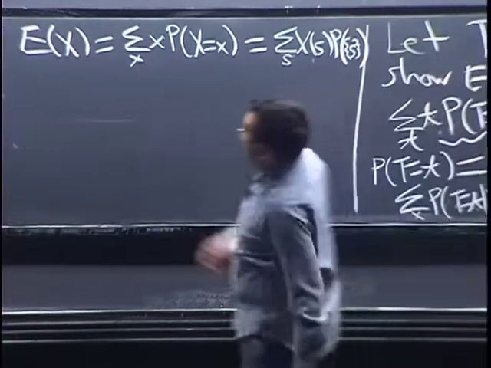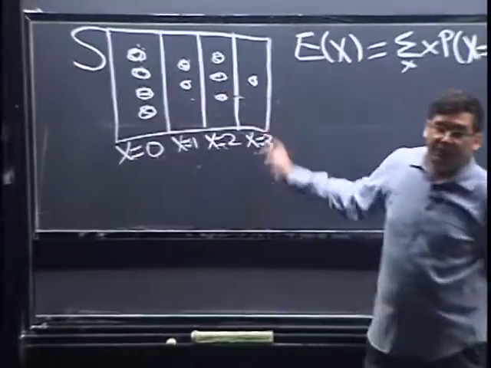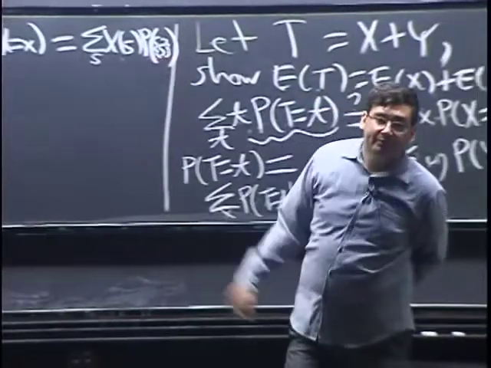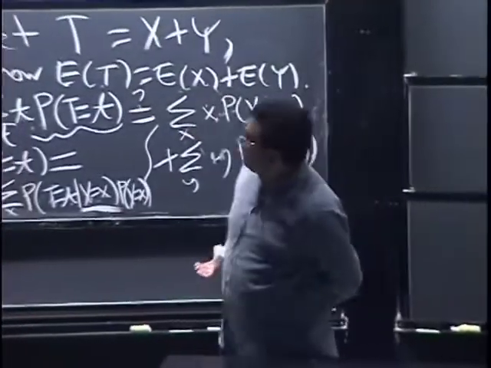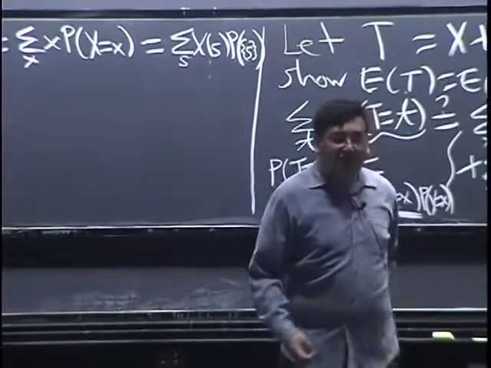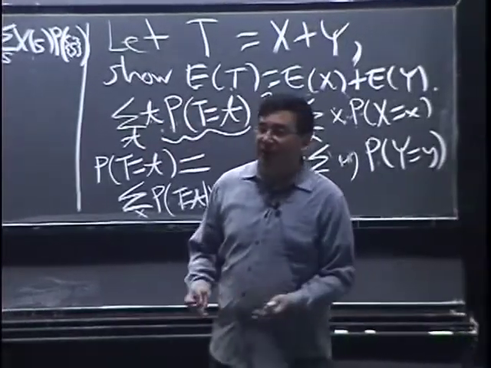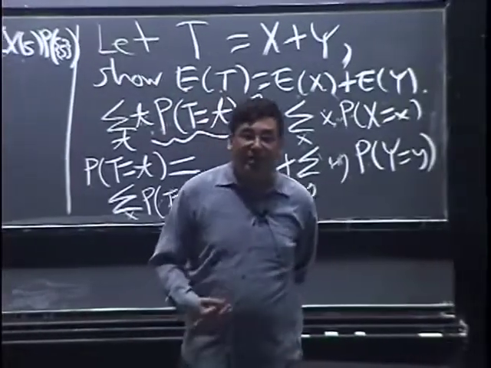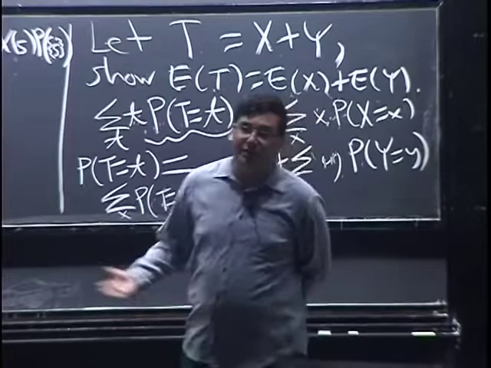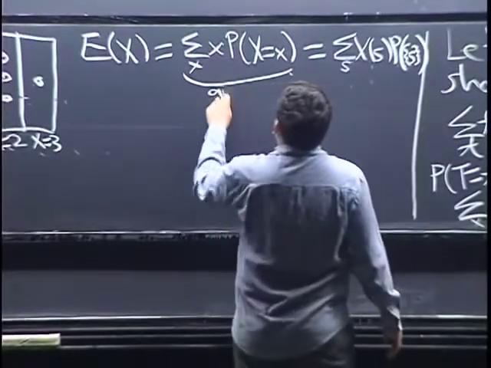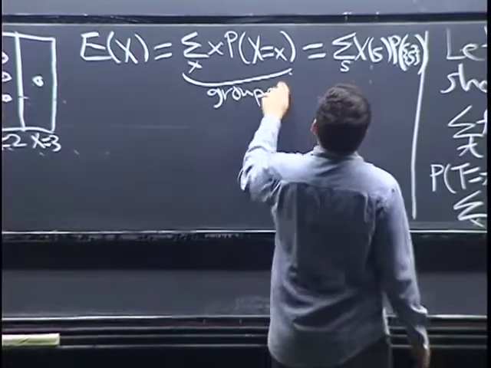Remember, we have these different pebbles whose total mass equals 1. P of s is the mass of pebble s. Okay? So notice this is the same thing. And that's obvious once you've stared at it enough to understand what we're doing here. Because it's the same thing as doing the average in 2 different ways like we did last time. This one is the grouped one. This one is the ungrouped.